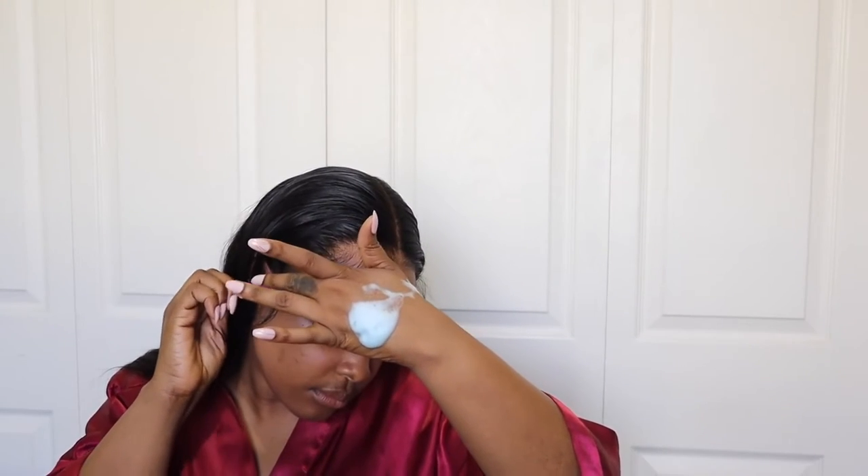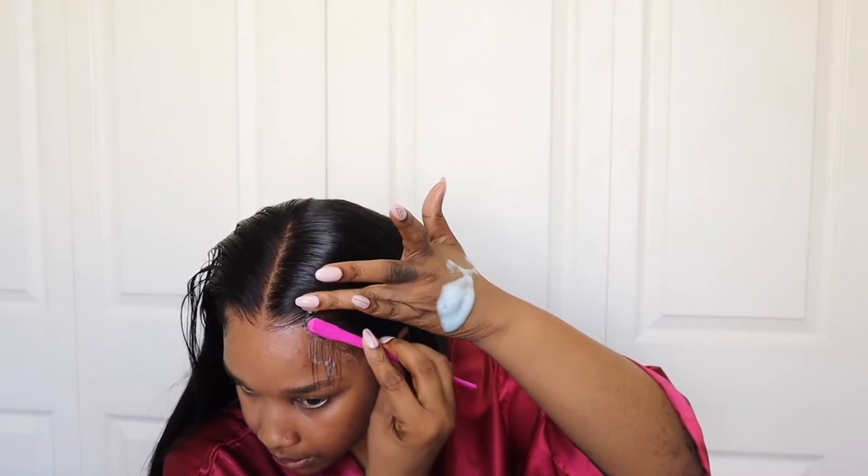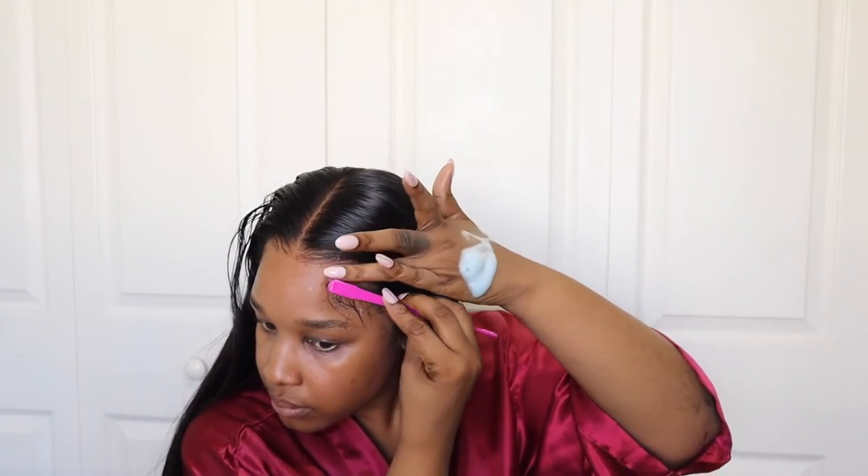Now that I've flat ironed, let's take a look at that lace to see how she is looking — and she is looking fabulous, guys. Look how nice that hairline is looking. You definitely do not need any baby hair, but I'm going to do two little swoops, and you know me, I like to do my sideburns — I just like that look, especially with a straight unit like this one. I'll be laying those down with my foam. Once I lay my baby hair, I'll be going in with my concealer, just defining that part a bit. And that's basically it for this unit, guys.